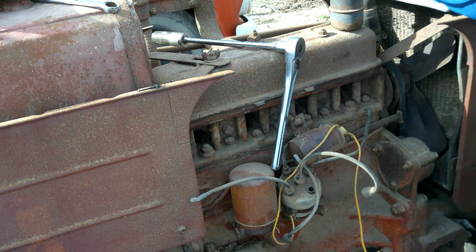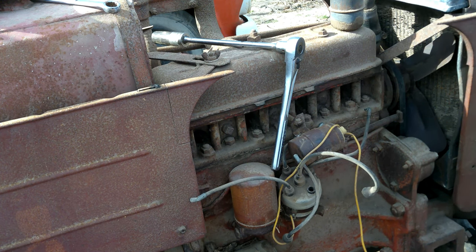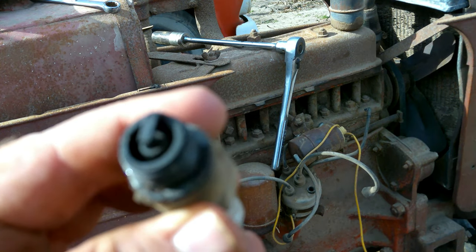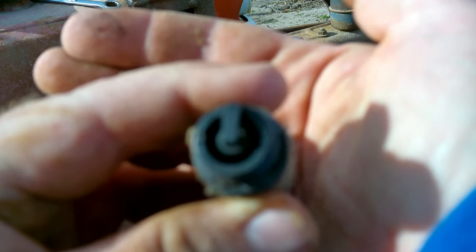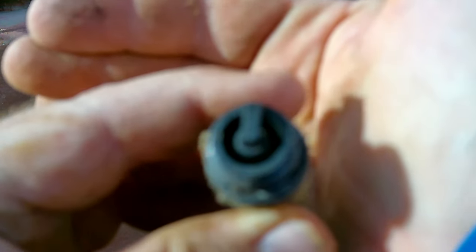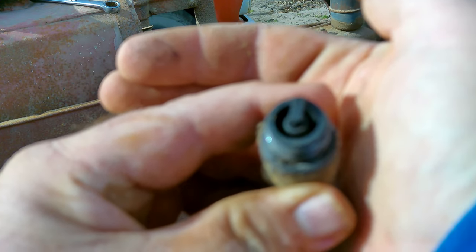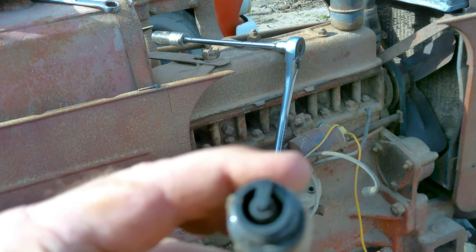Okay, guys, I'm not going to show you but one, because they're all the same. So hold on here. Look at here in the front. I'm pretty sure you guys can see that. Maybe the focus. I don't know if you guys can. They don't look very focused to me.